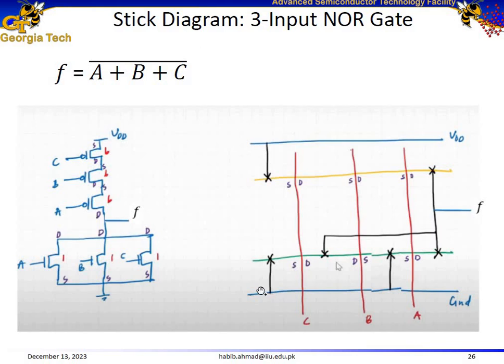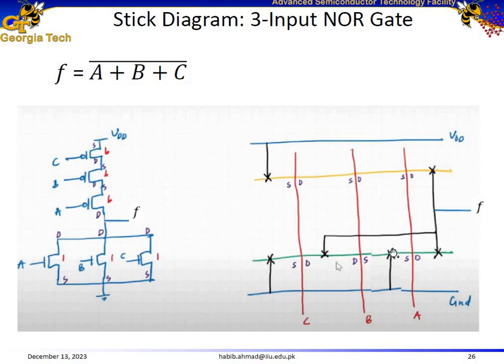Now similarly, the drains of B and C are connected together into the output. The drains of B and C are on the same side of the polysilicon gates, so they are connected together and then make a cross over here to connect it to the output. But also the drain of A is connected to the drains of B and C, and is connected to the output as well. So connect the drain of A to the connection of B and C and to the output as well. This solves our issue for the pull-down network.